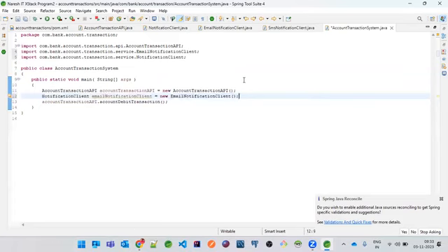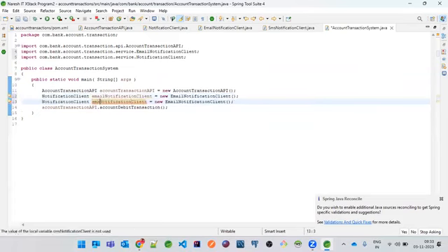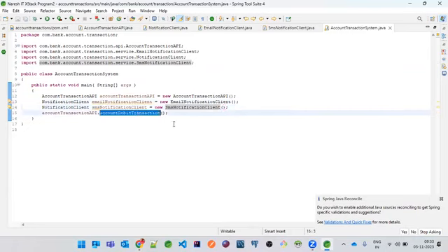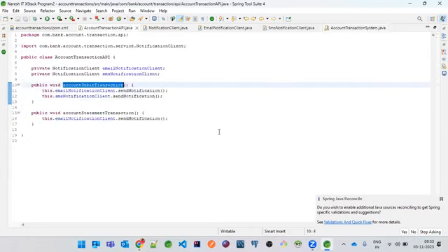And I'll just copy this, paste it over here, and I will just rename this to SMS and SMS. Done. Now, can I call this account debit transaction? But we have not set it, right?